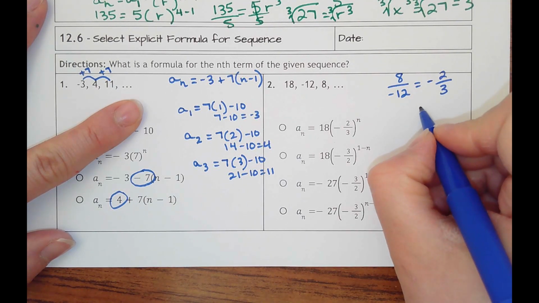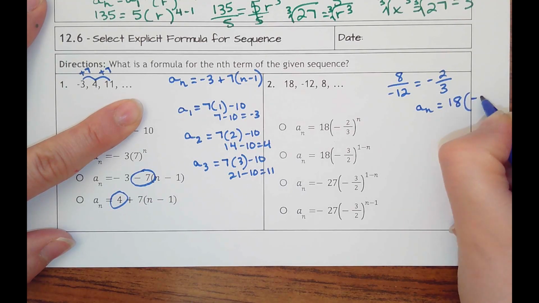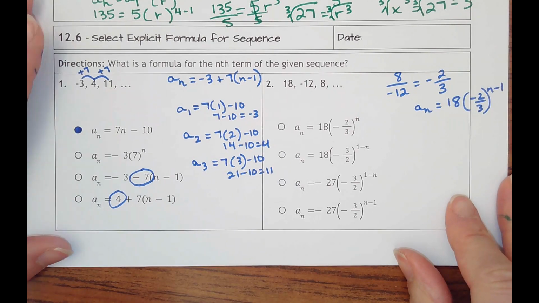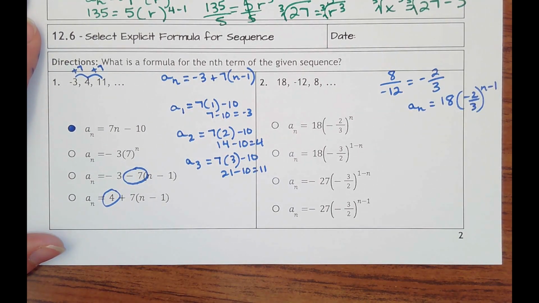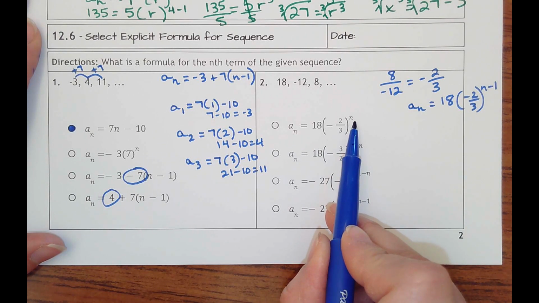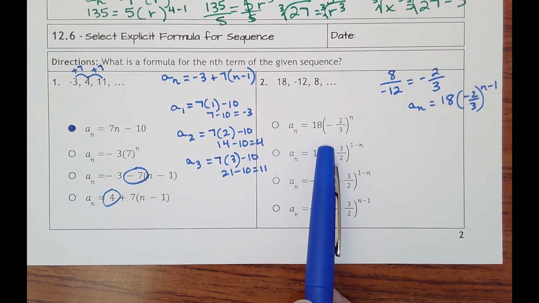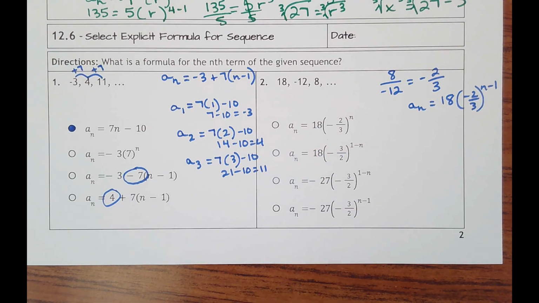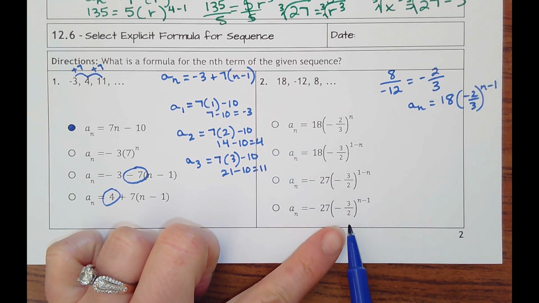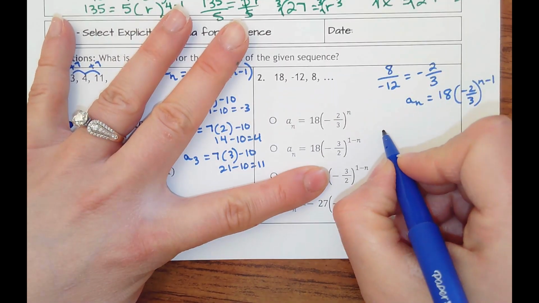So normally I would write a sub n is the first term times the common ratio to the n minus 1 times. I see almost to that, but I don't see a -1. And so I know it's probably not that one. Let's look at, this one's really close except for this is a reciprocal and then goes 1 minus n. This one, they're all kind of close, so I think we're going to have to just try it, unfortunately.